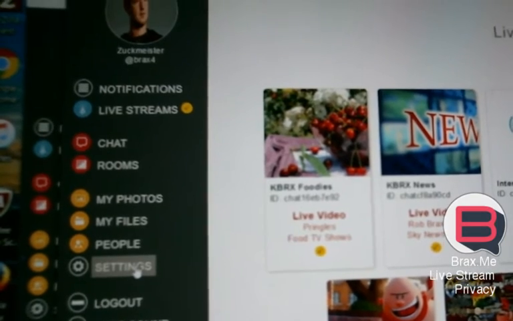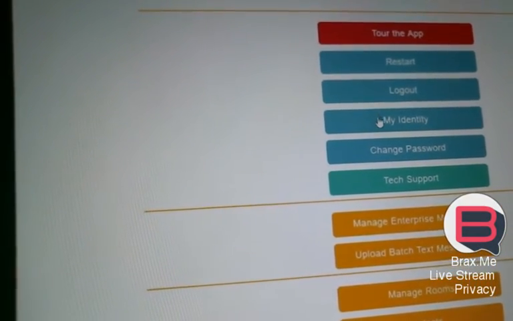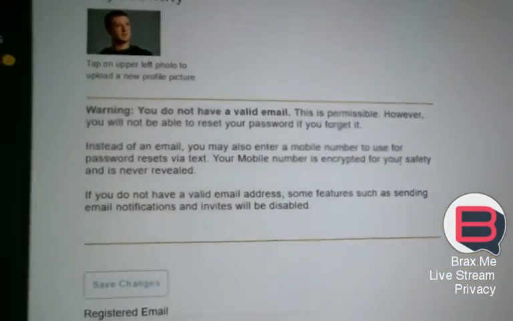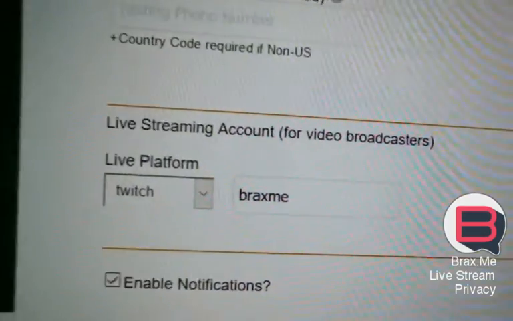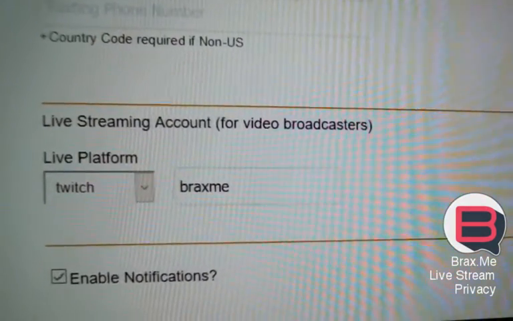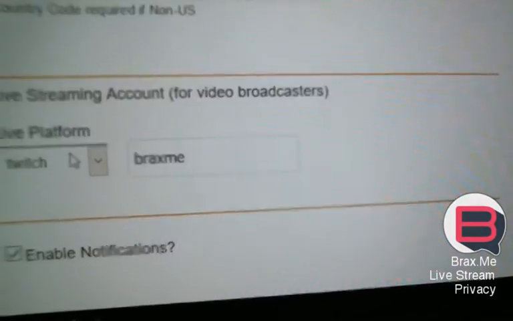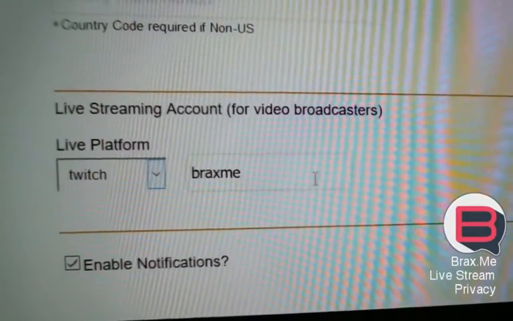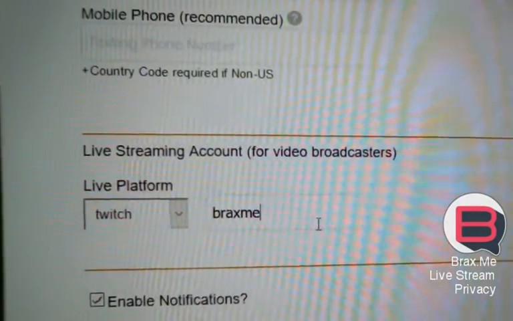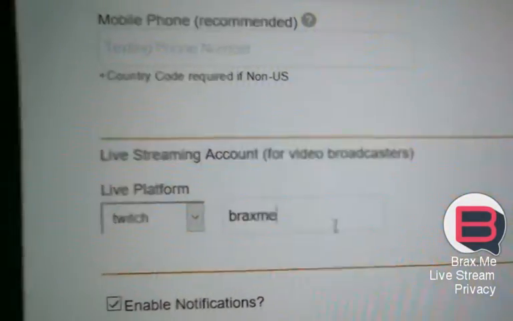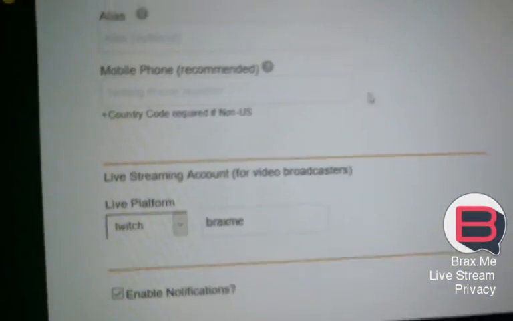And I'm going to go to settings, then my identity, and scroll down to a section that says live streaming account. Here you put your platform, which is Twitch. And on the right side, you put your channel. My Twitch channel is my user ID on Twitch, which is Braxme. So that's it, Twitch Braxme. I'm all set to go.